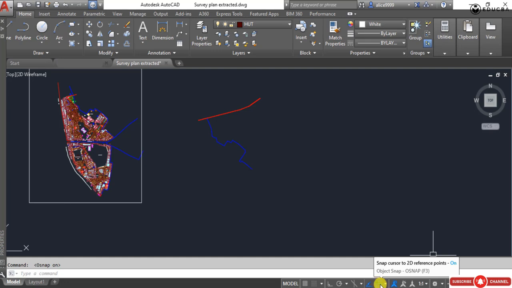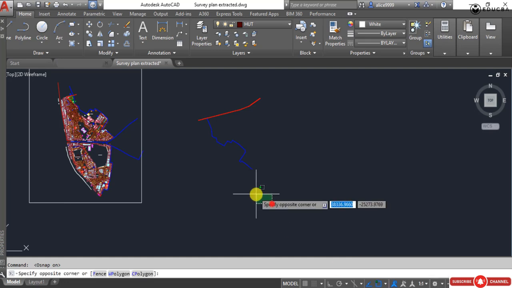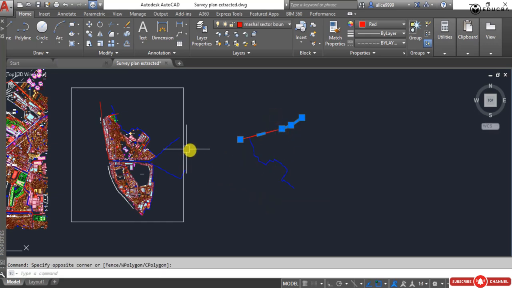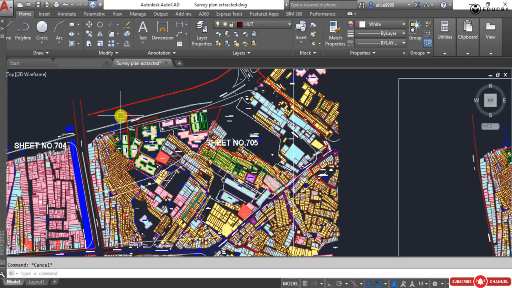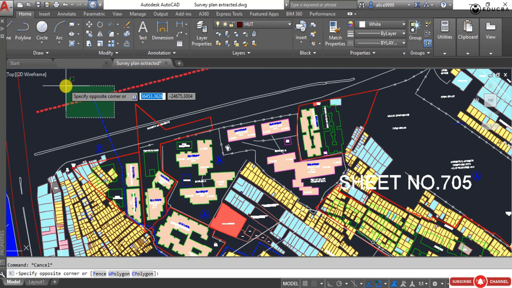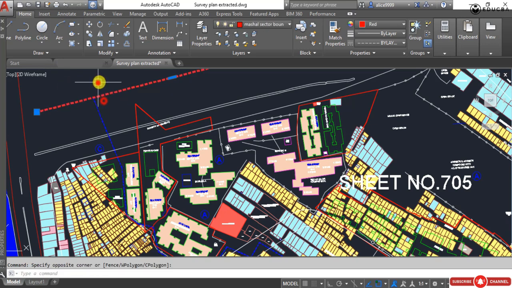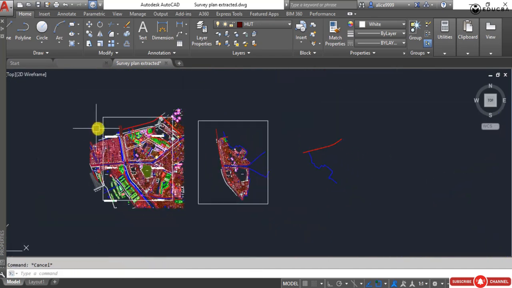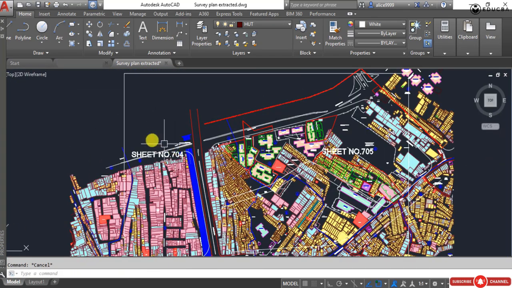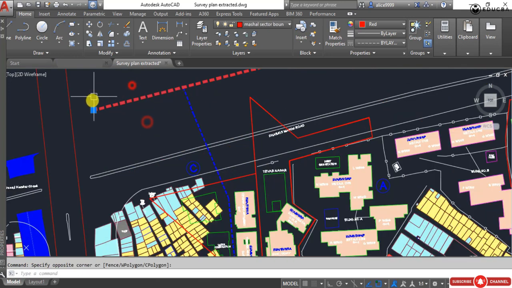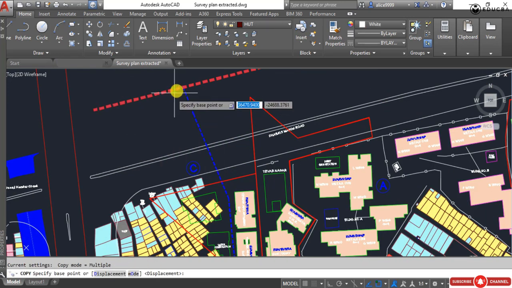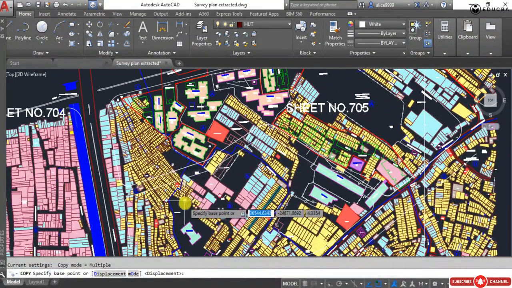Make sure your object snap is on. You can do it directly from the plan. You don't need to CO, enter and put it out and then put it into your action area. You need to just select it, CO, enter, select your reference point.